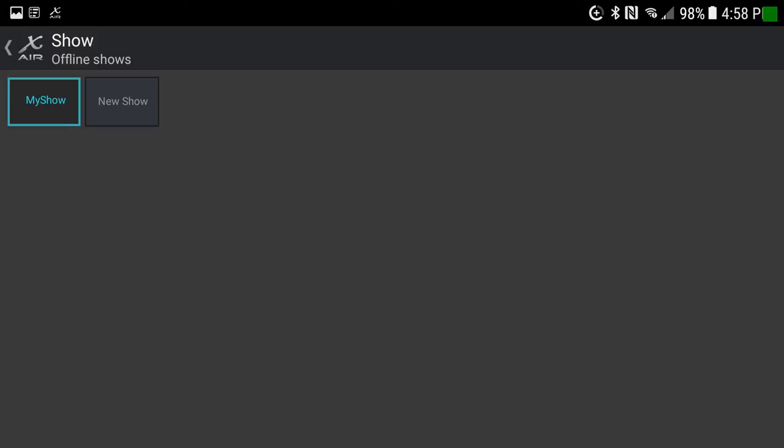And so if I click on My Show and save to My Show, you first create the space and then you fill the space. This is the same way that it works both in scenes and in shows. So the slots in the X Air Edit application on your PC or Mac, there's 64 slots. You select the slot and then you save something into the slot.